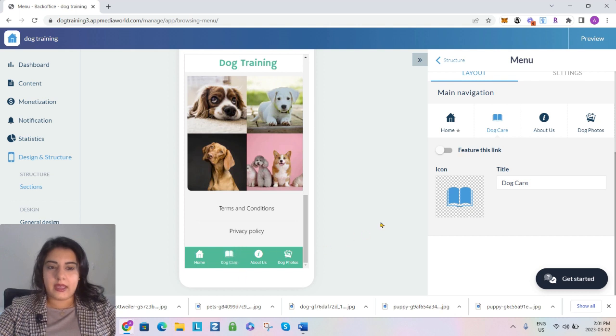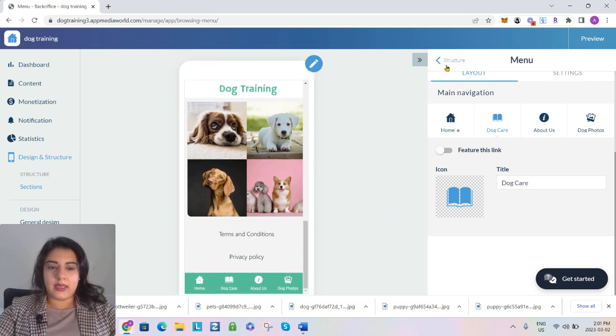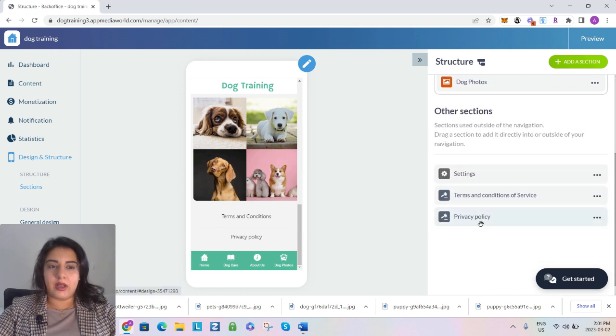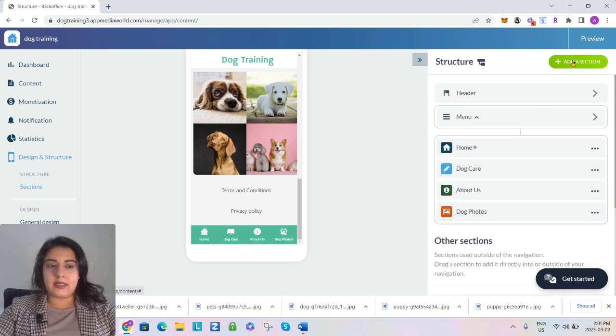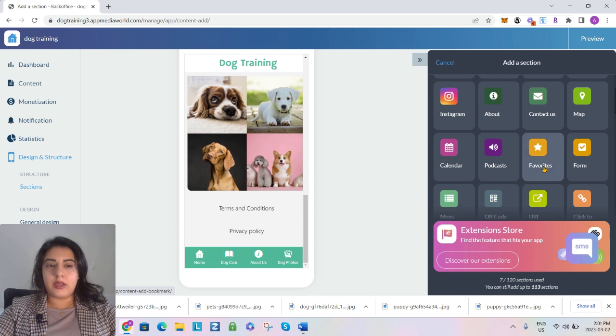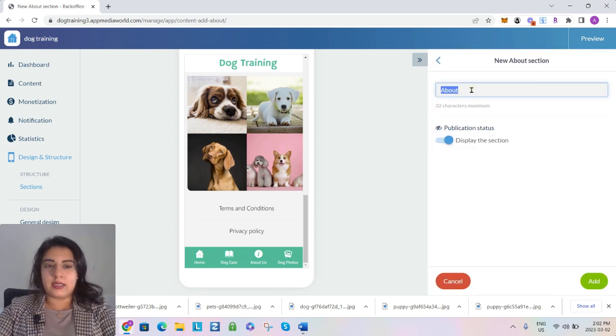Okay, and the other thing that I want to do is I want to add in a disclaimer. So I'm going to click Add a Section, and there's no specific disclaimer option available in the sections portion. So I'm just going to click on the About Us instead, and I'm going to change it to disclaimer.